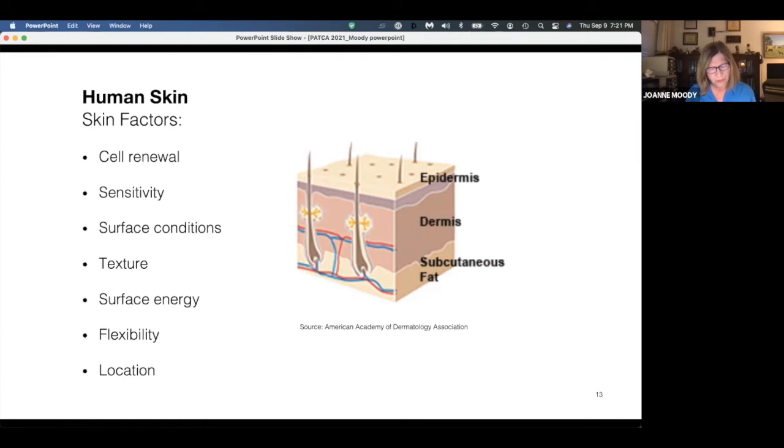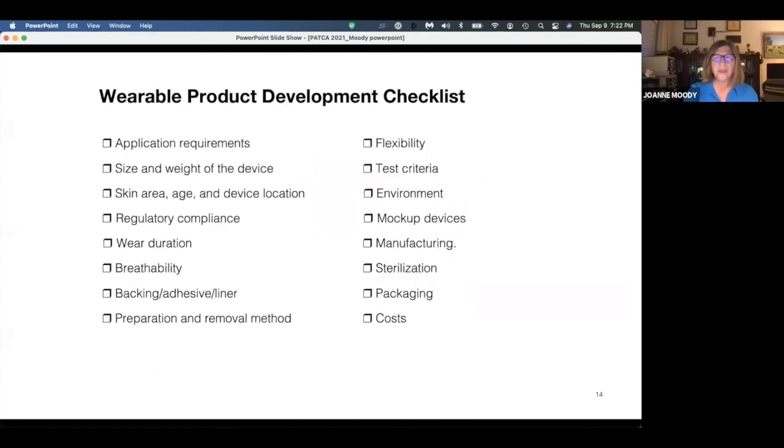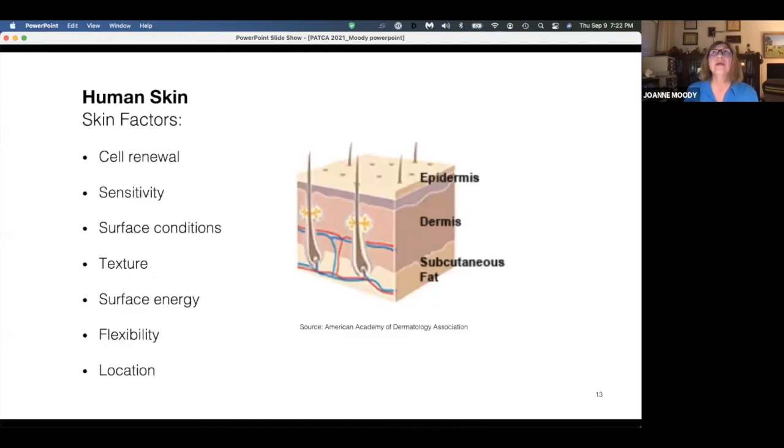The surface conditions of the skin are critical when you're using it as your substrate, because you've got skin that can be oily, dry, textured, it can have hair on it. And so you have quite a bit of variation in your skin surface and texture. Then one of the factors that I'll go into in depth just in a moment will be the surface energy of the skin. So when we work with adhesion to substrates, what we do is we look at surface energy, and I'll go, it looks like it's a couple of slides down, where you know that bonding to, like, Teflon is very difficult. Well, bonding to skin is also very difficult.